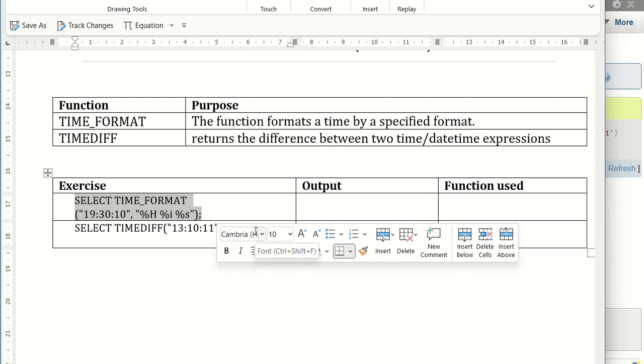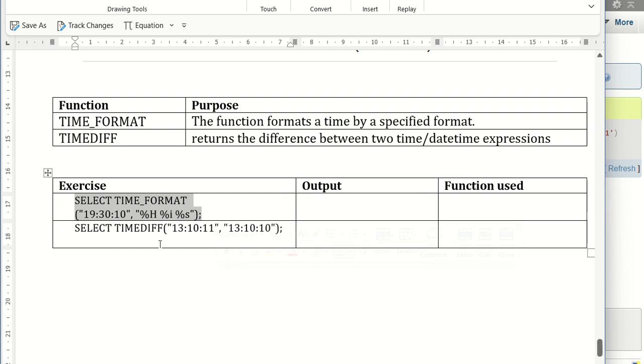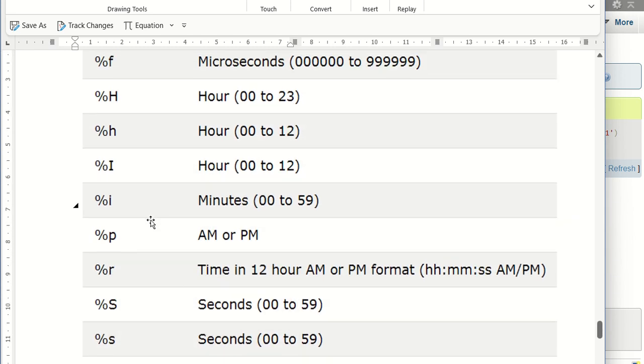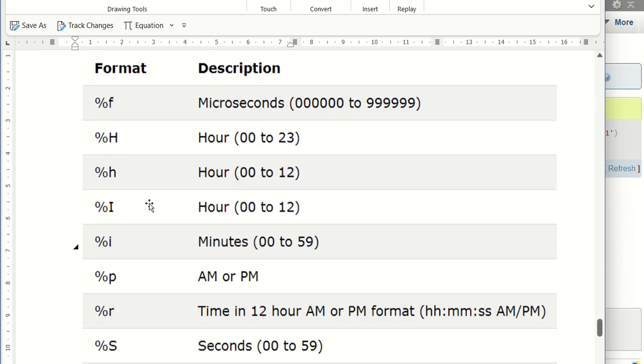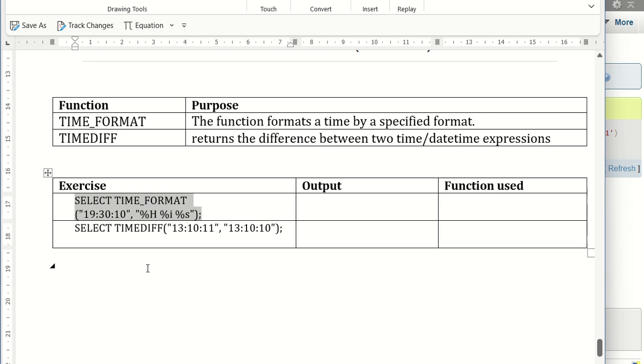So format the given time using the requested format. H means hour in 24-hour format.